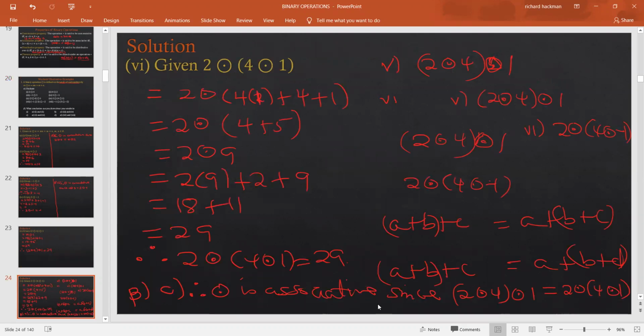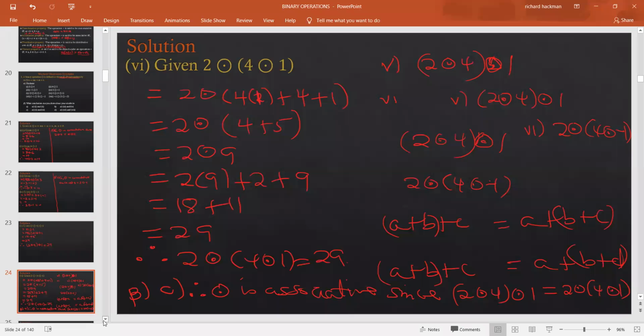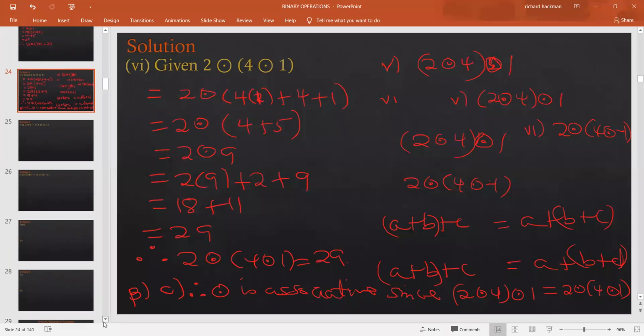Because remember, I've told you, when the numbers are not the same in that particular order, then it means you cannot talk. So in that case, your conclusion will be therefore this is equal to that, without saying your operation is associative. I guess my point is well made now. Yes. Okay, so now let's go and look at our next set of questions.